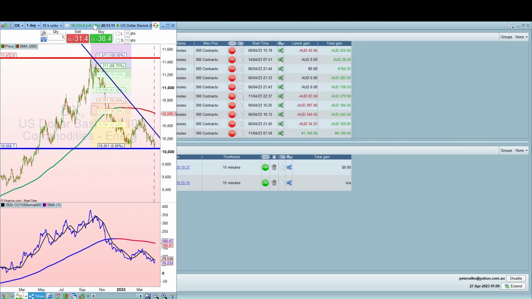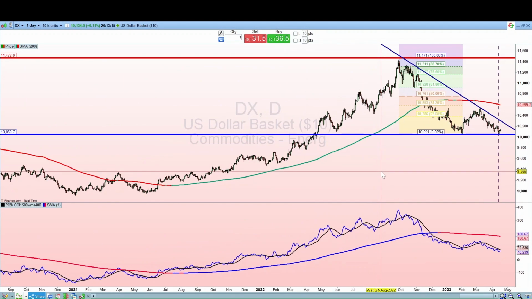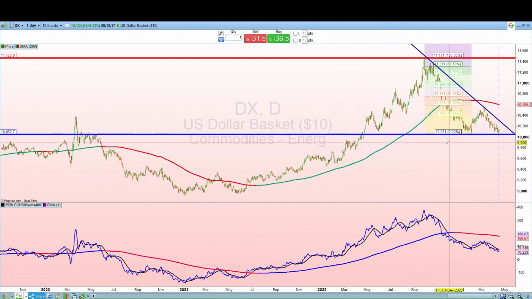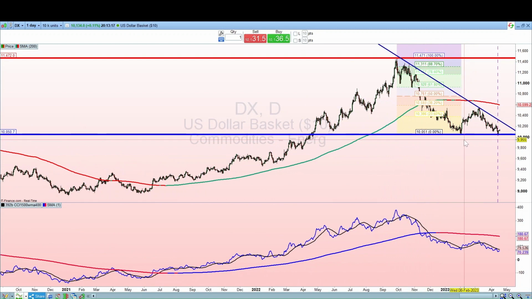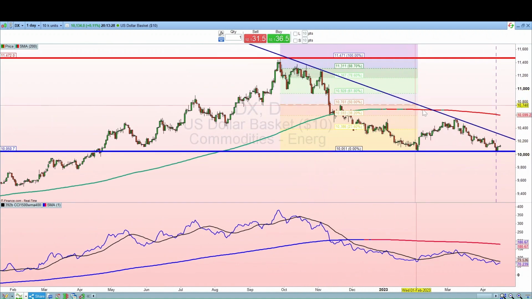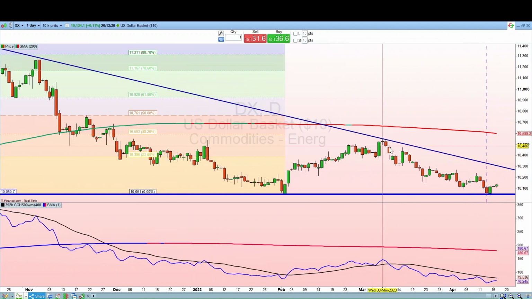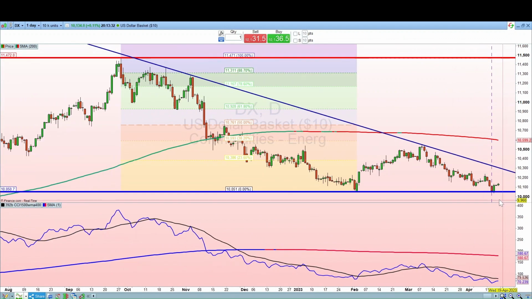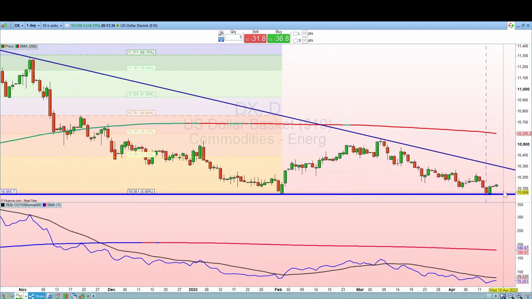So we'll drill down on the daily first. Zooming out, you can see there I've got this support level at 1051. It's been there for a while, and the price actually came and bounced off that quite nicely since we drew it back here, and also this descending diagonal. So I'll talk about that in the lower time frames, but it's currently bounced off that lower support level.